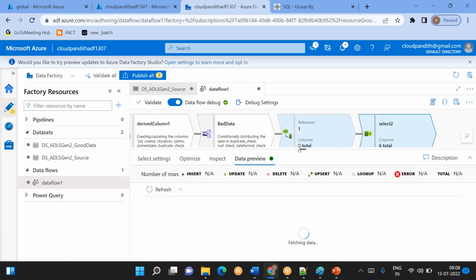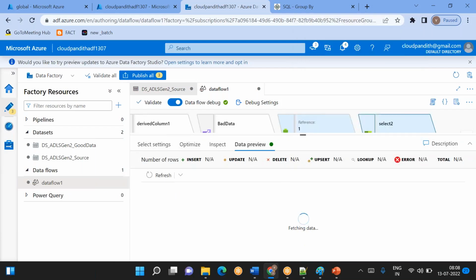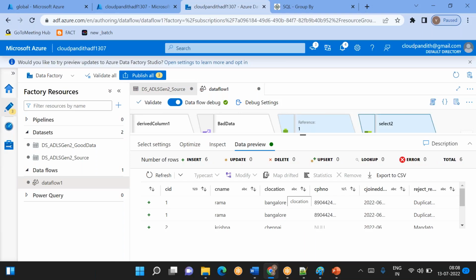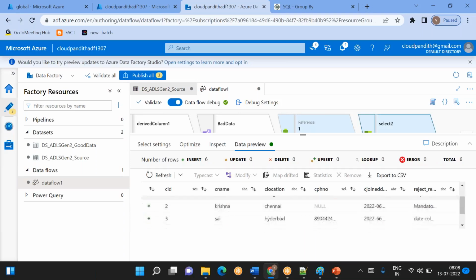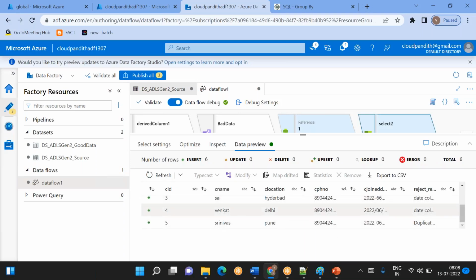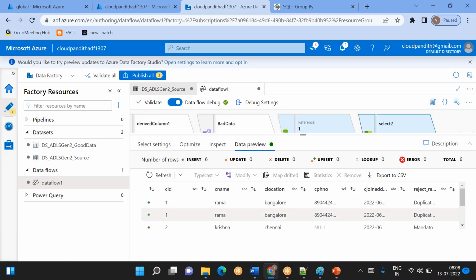Sir, is it checking for all the columns? For all the columns means? Suppose the source file contains 50 columns or a number of columns. So it is the validation which we are giving. Validation you are giving means for how many columns? Here we consider a few columns. You need to decide on what columns, what kind of checks you need to do. It will not do it automatically.